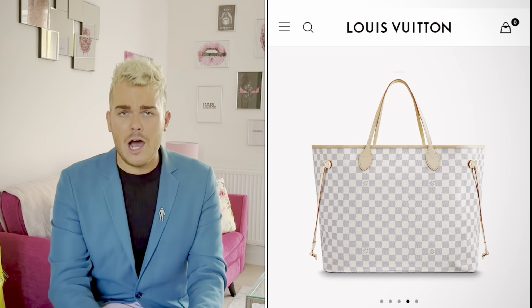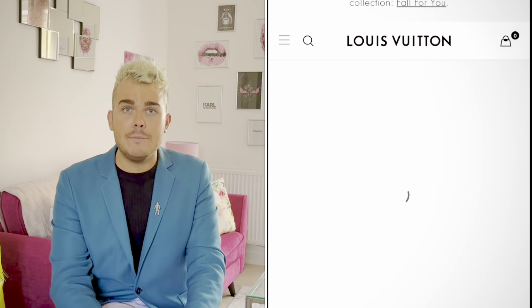However, there are alternatives available, and particularly with the price increases that we're seeing, Louis Vuitton, other brands going through, it might be time to think about something that's a little bit different. And the Neverfull now for a GM sits at about $1,450. But what's great about the LV structure is that for a GM, an MM, or a PM, I think those are the 3 sizes, there's not a huge price jump. So go for the one that suits you best. Don't go for a GM just because it's value for money. If it's not going to work for your lifestyle, don't go for it. Go for whichever one works best for you, otherwise you just won't use it.